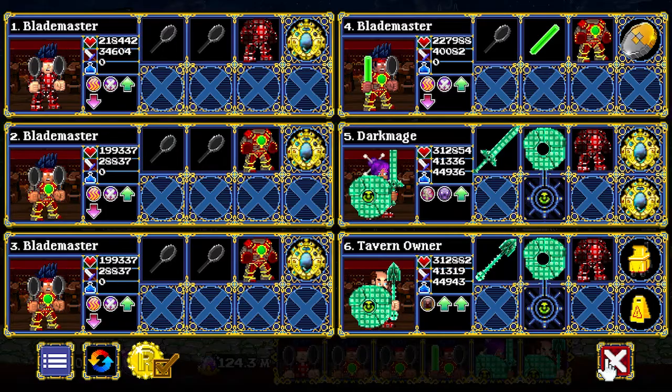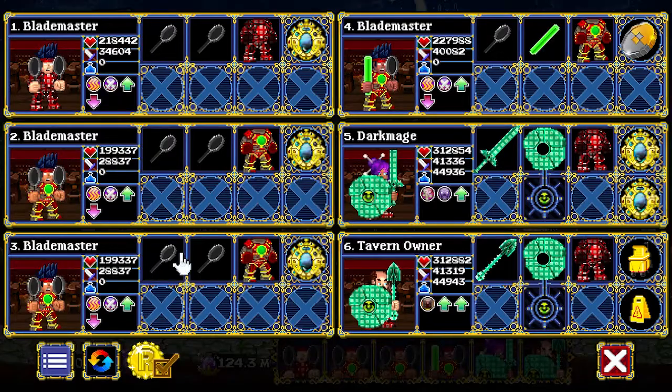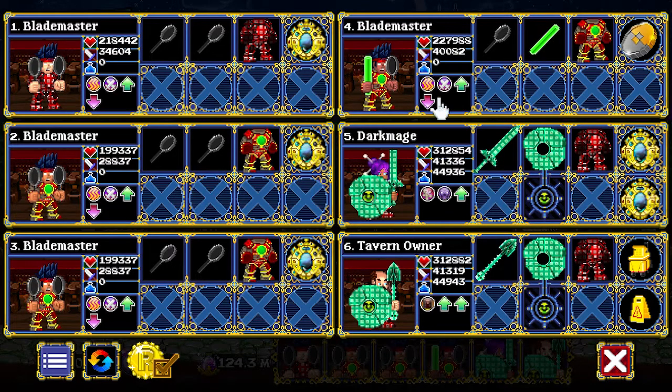And generally the main principle is the procs can actually come from either weapon, even though crit and everything only comes from the main hand. So each Blade Master has a 50% chance, essentially, to gain food every time they hit, except you, because you're missing a frying pan, because I ate all my demon blood. It's not too bad, we should get it pretty quickly.